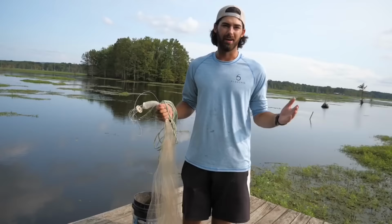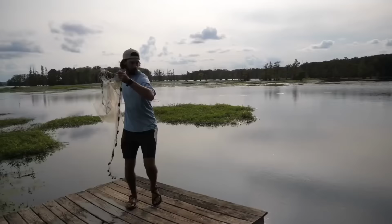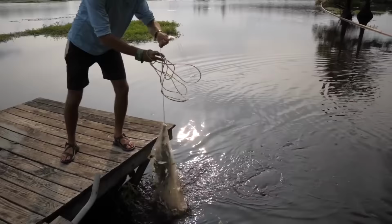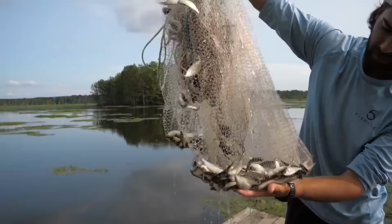Our desired bait fish for today is gonna be some fresh shad. I see some skipping around outside of casting range with the cast net, but I bet some will swim into this area. Oh wait, there's some right there. Oh, we hit the jackpot. Oh my goodness. But golly, that is way more shad than we were gonna need tonight. Holy smokes. That is primo catfish bait right there, guys. That is exactly what we were looking for.